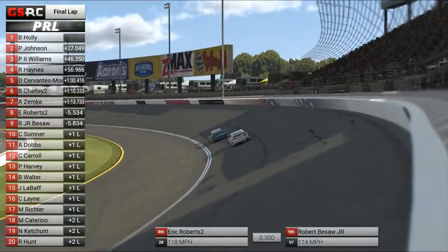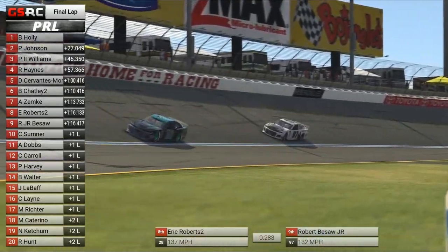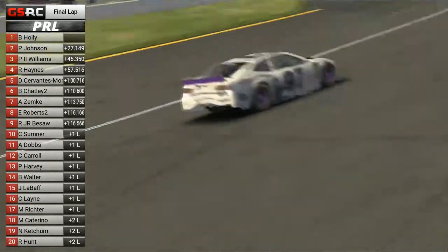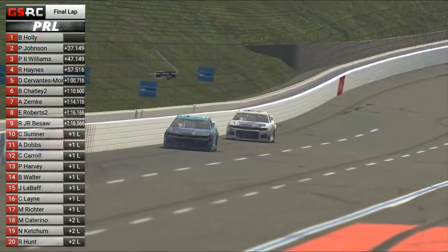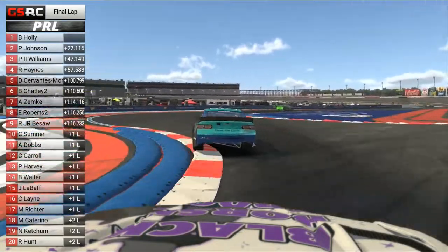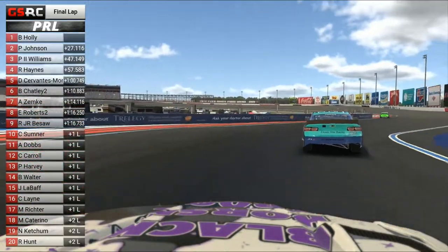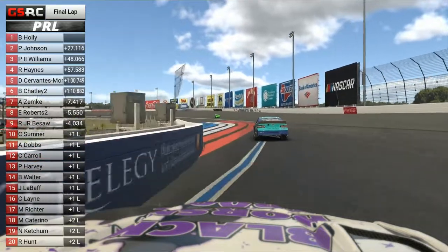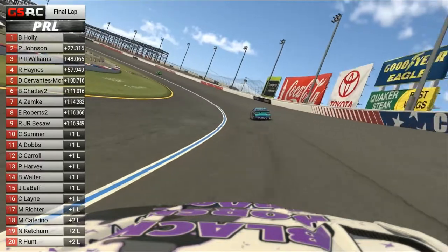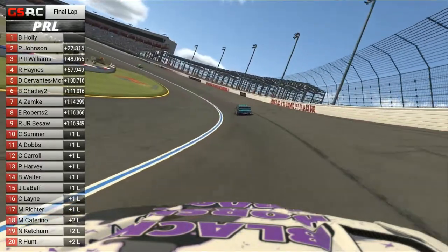Bisson has got a good opportunity here. He's half a second faster than the last lap. He doesn't look like he's going to be close enough into this backstretch, but if he can get a good run, he might be able to try something into the front stretch. Hawley right now about a straightaway behind these two drivers. Again, the fight is for eighth position. They are reeling in Zemke fairly quickly now after Zemke's mistake. For Roberts, again, a good run out of the backstretch chicane.